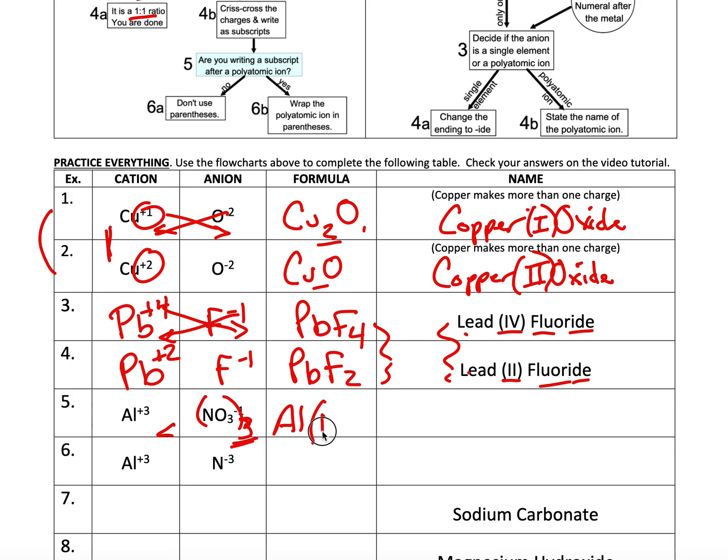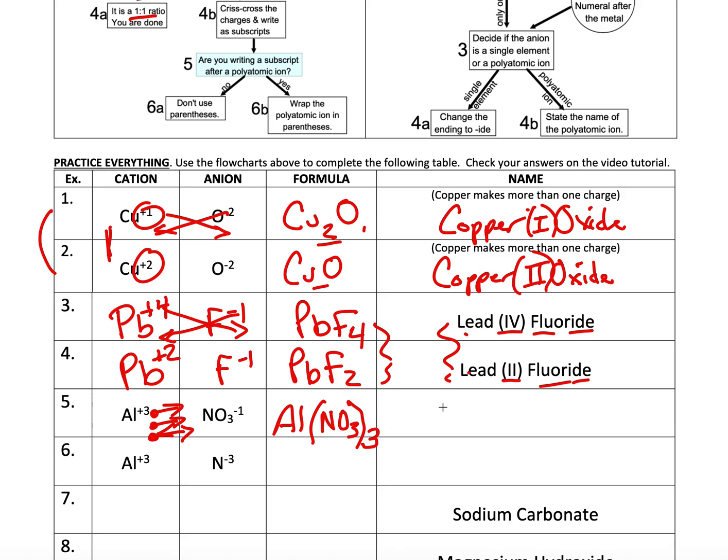You have to tell me that we need one oxygen bonded to one nitrogen bonded to 3 oxygens. We need that 3 times to make one aluminum happy, because one aluminum is trying to get rid of 3 electrons, and nitrate can only take 1 electron. So we need 3 of them. So you've got to put the formula for 1 in parentheses and put a 3 after it.